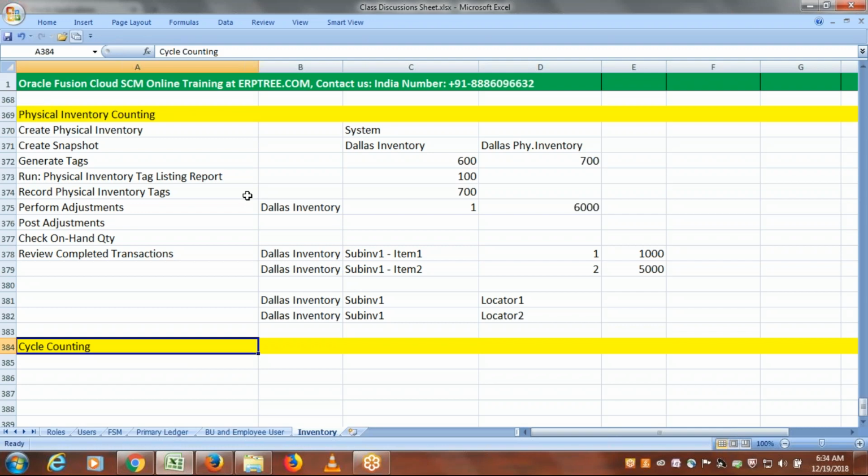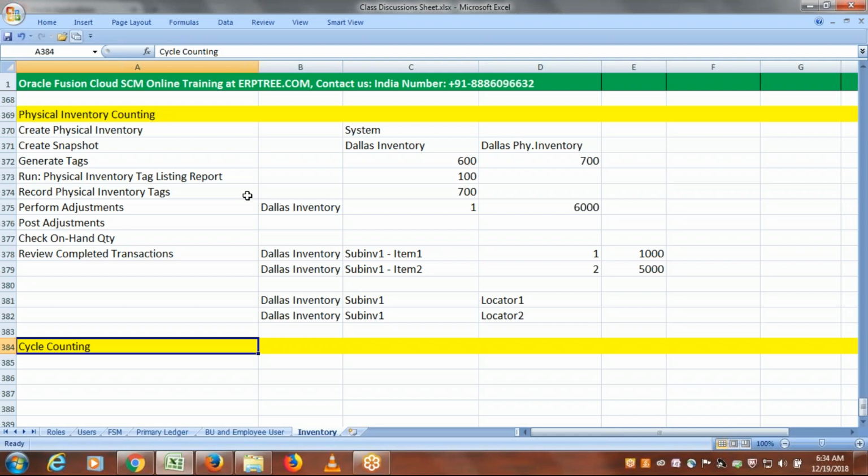But when it comes to cycle counting, we are not going to count all the items within a specific sub-inventory or inventory organization. In physical inventory counting, if you do the setups by selecting a specific sub-inventory or inventory organization, all the items are eligible to participate in the counting process.